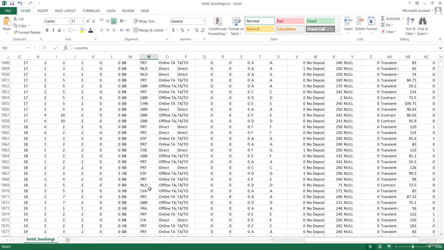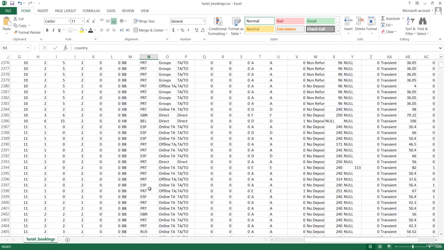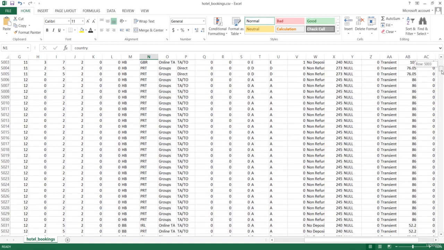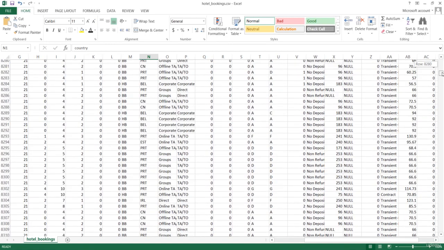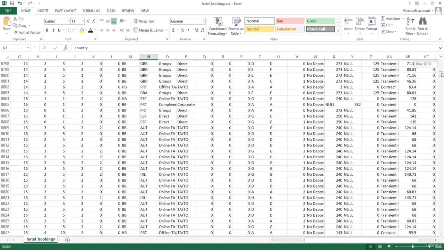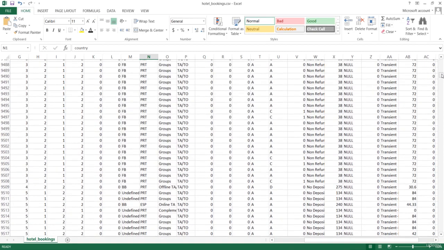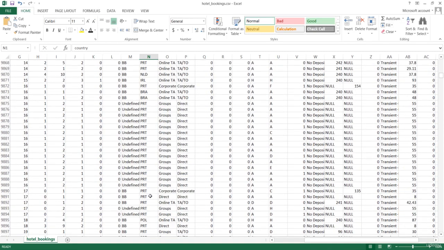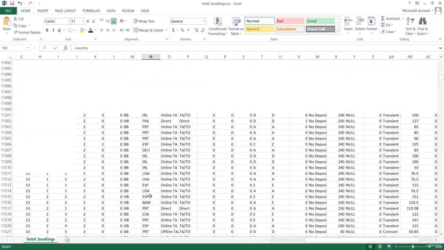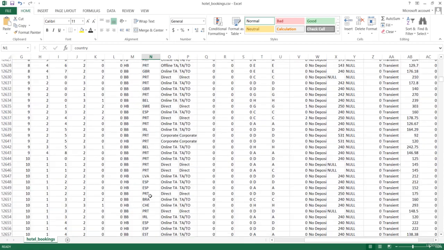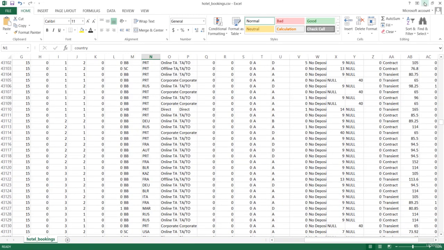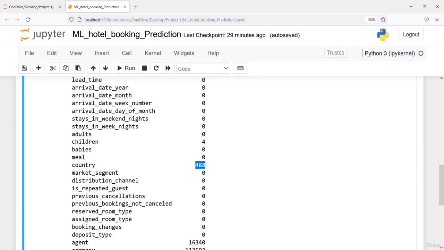We can also filter if I want, but it might be somewhere down here where the data is not available for country. Many data are available, so it is very hard to find, but we can find some of these null values in our country.